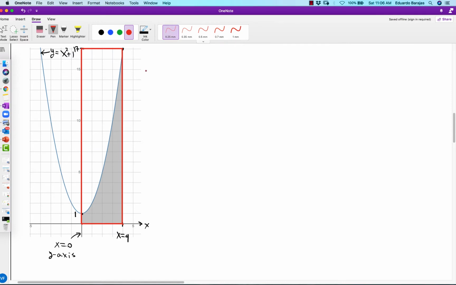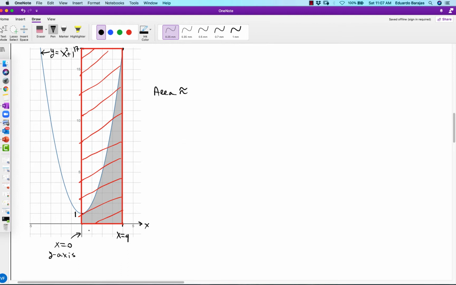Okay, so we're saying that the area of this giant rectangle going out like this is my very first approximation, my very first guess for the shaded gray region. Obviously, a terrible approximation, as you can see, but we're going to use it to establish a pattern, and from that pattern, we'll get an even better approximation. So the area we're going to say is approximately equal to this red rectangle.